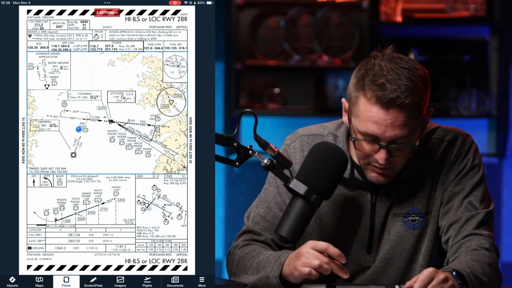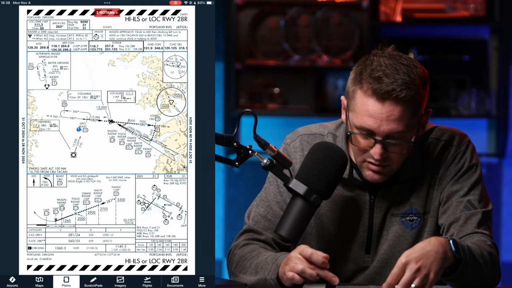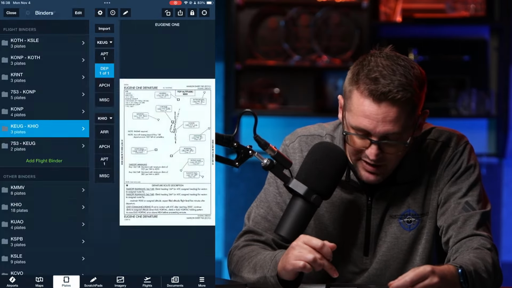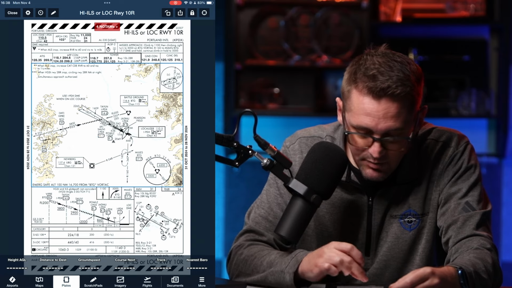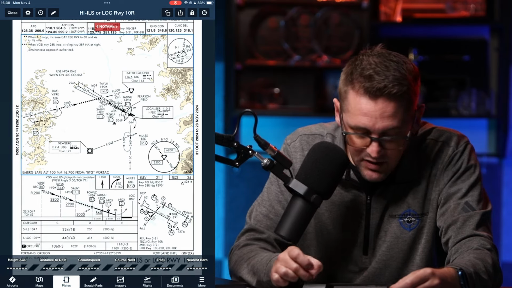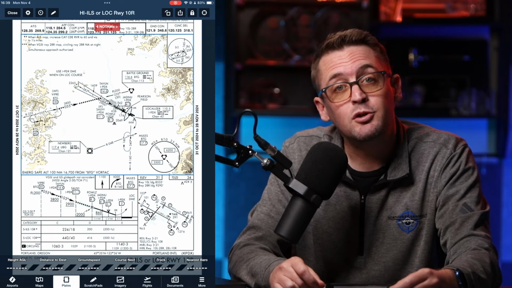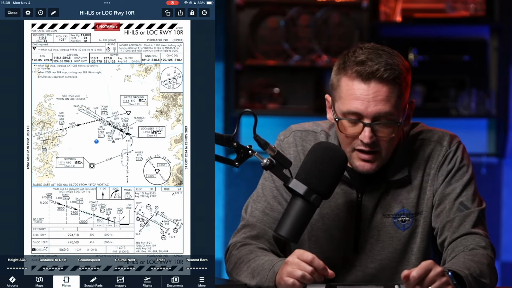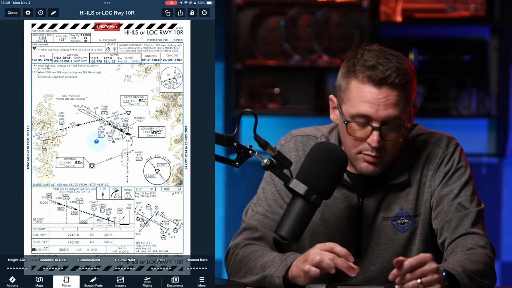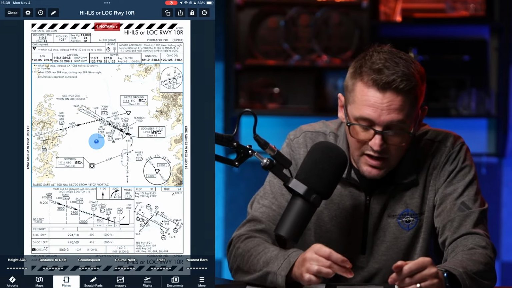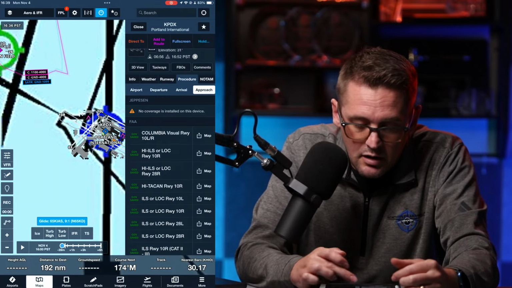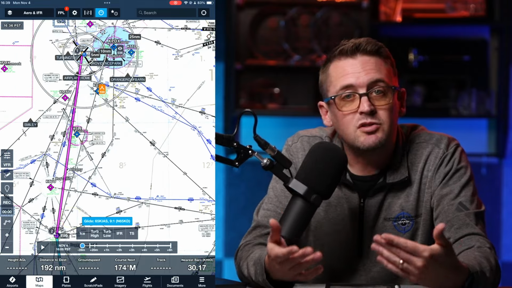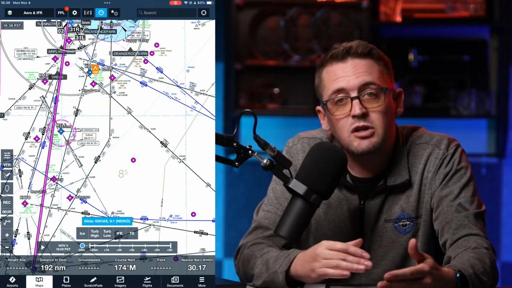And you can see, actually, let's look at not the 28 right high, but let's look at the 28 left high. You can see this 28 left high ILS starts at flight level 200, so 20,000 feet is where it starts from, okay? So that is what the blue airports on the low-end route charts indicate. All right. We could spend all day going over the low-end route charts, but that should give you a good starting point as to what you need to know. But again, you need to know what all these are.